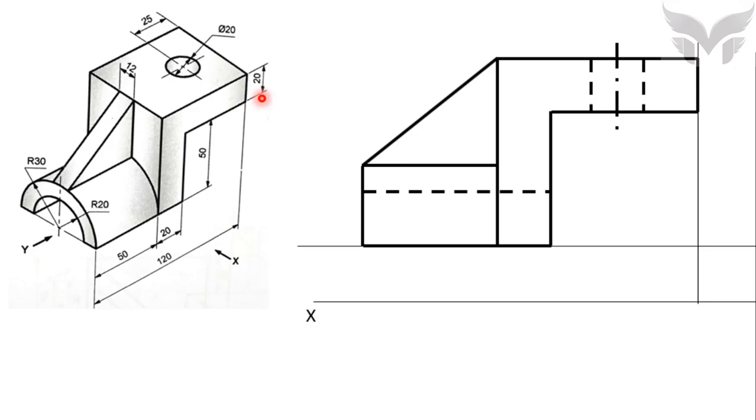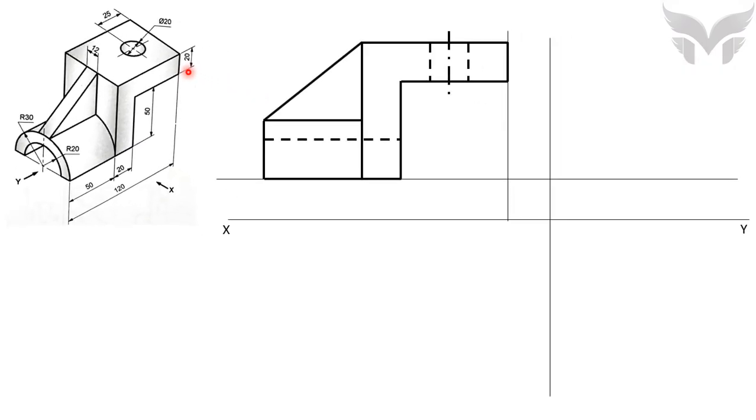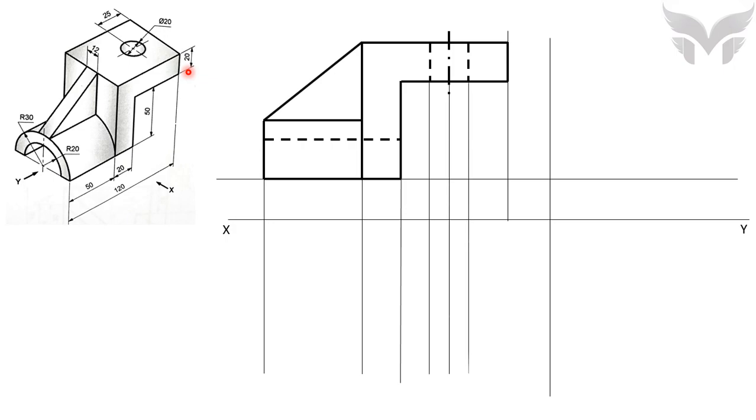Perfect. We are done with our front view. Let's now go for drawing a top view. According to the first angle method of projection, the top view comes below the front view. So let's draw faint projector lines from each and every point from left to right. Then draw a faint parallel line just below XY at a minimum distance of 20 to 25 mm.